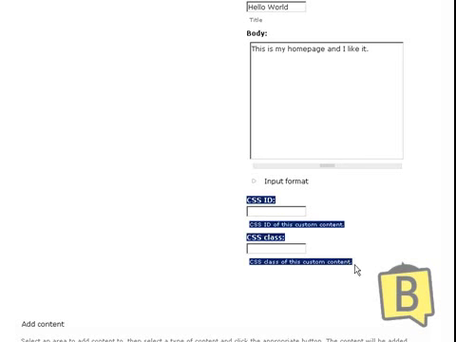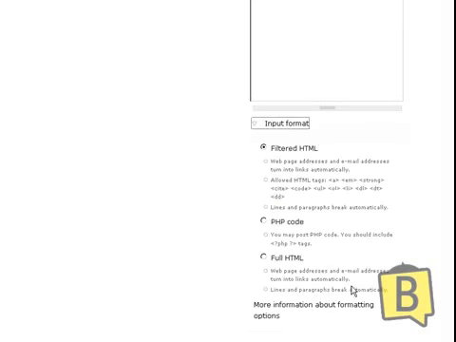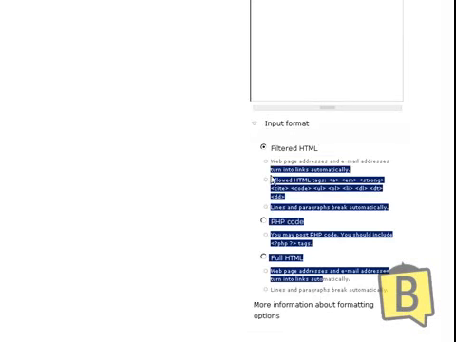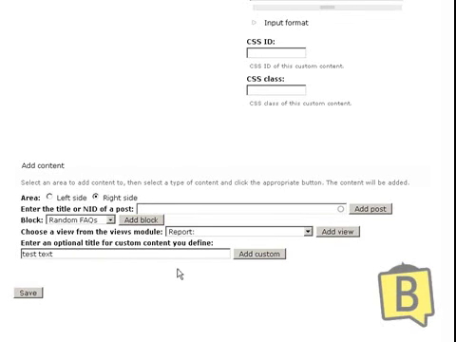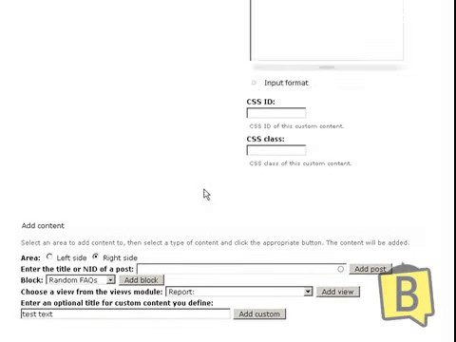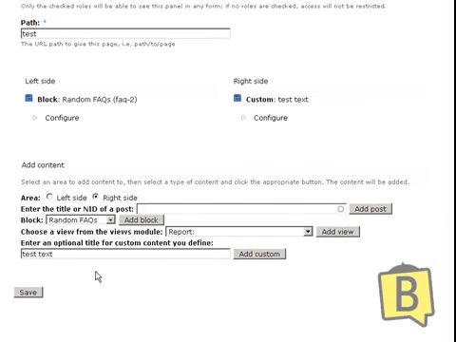You can get more granular with the CSS here. You can really customize it as much as you want and a little bit more. You almost get a little bit too much control sometimes, but that's just my opinion. Input format, this is just a standard of Drupal. Depending on what you're putting in, you select, keep your things well filtered and managed. Once you do that and everything's set, this is really what you want. You can add another one. You can add as many as you want on each side. Once you're done, you hit save, and you're done. You've created a panel.